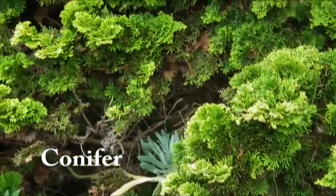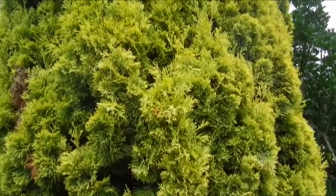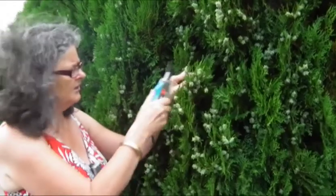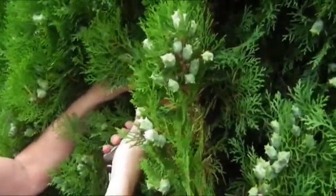You know, you could grow 20 different sorts of conifer. They go from stunning blue greys right through greens right through to those yellows, and every one of them you can use in your flower arranging. Fantastic at Christmas time, of course. The smell is Christmas. The cones are amazing. Every conifer has a different shaped cone, and this one is particularly amazing because it grows flat. I'll cut a piece off and show you.